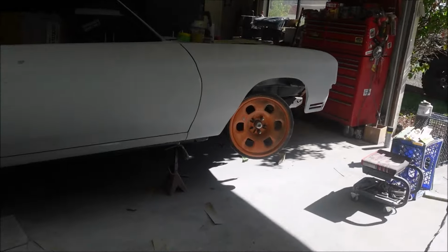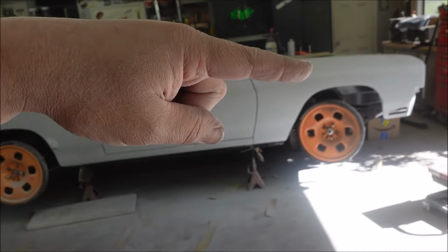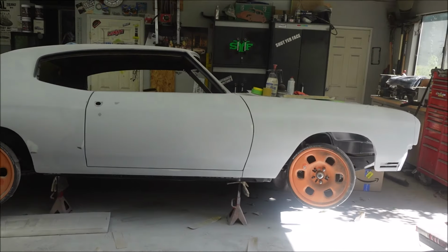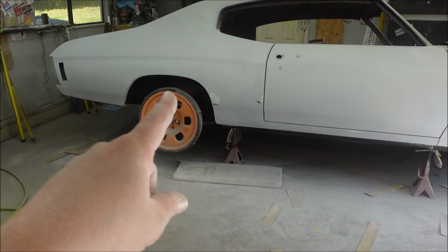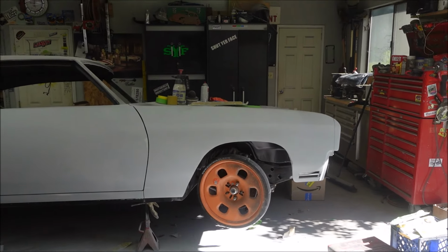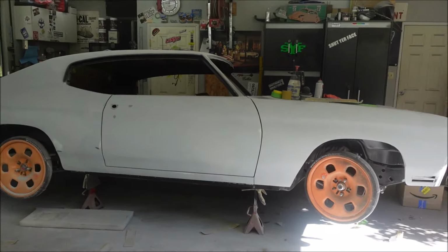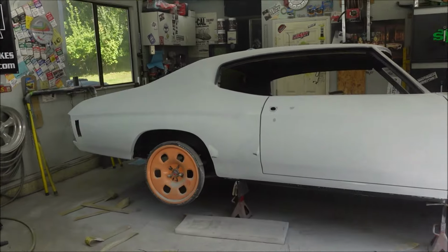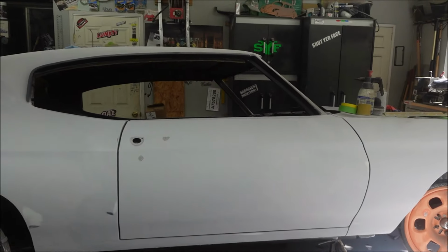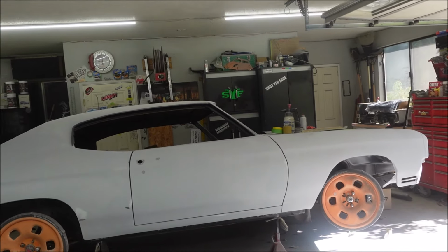So, it's decision time. I've got this side of the roof, this quarter, the door, this fender, up to that top body line, all blocked to 120. Next step would be guide coating it and 220ing it. However, I have this sand through I caused here because I wasn't paying attention. And I have one down here around this marker light. That's not a critical area, but it'd be nice to spray some more poly on that and that. So, do I guide coat this, block it out with 220, or do I spot these in first? I should probably spot these in first, which I'm not going to do right now because it's a nice day and neighbors are out off and on, so I don't need to be masking and trying to spray anything right now.